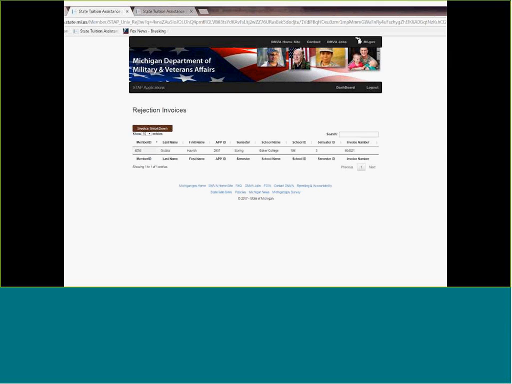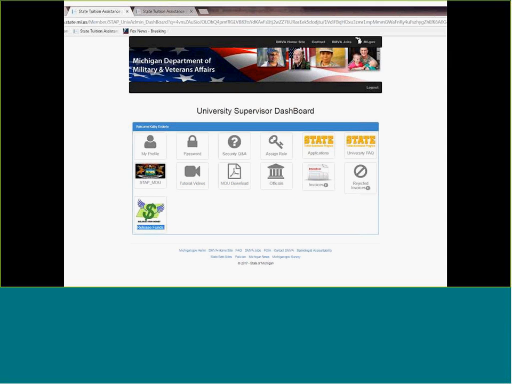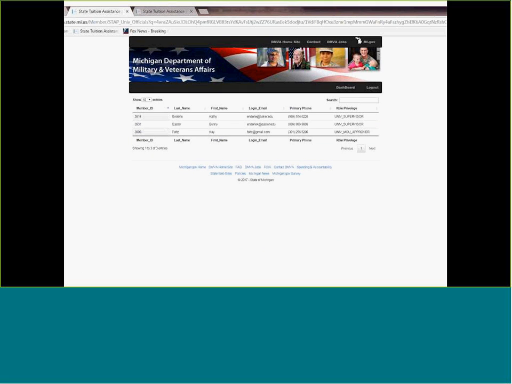If you want to see who all has been assigned to work in the MiStep system for your university, you'll click this icon right here, Officials, and it will give you a list of everybody that has been assigned into the system. It'll tell you what their role is in the system.